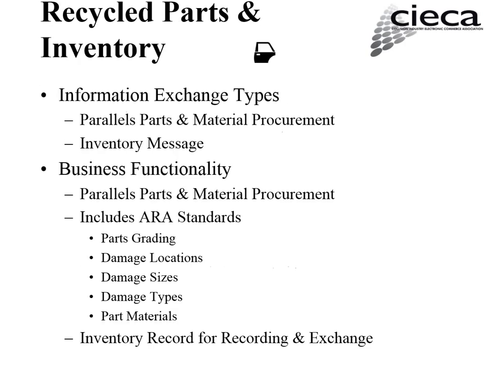Okay. Now, the focus of the Recycled Parts and Inventory Committee was to augment the procurement messages to ensure recycled parts were an integral part of any message, from the RFQ, the request for quote, to the invoice and returns. Critical to this was another integration, the incorporation of the Automotive Recyclers Association, ARA, code standards into the CIECA standards. This has been successfully accomplished and continues to be augmented as ARA develops new code standards.